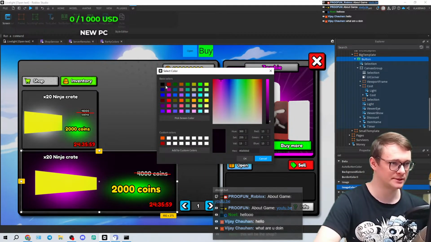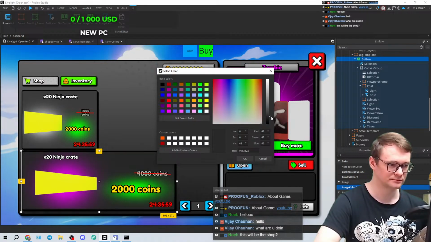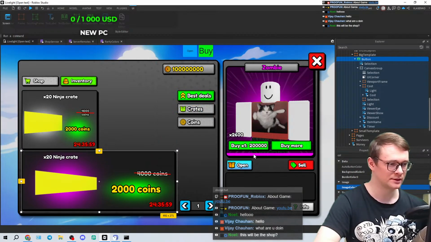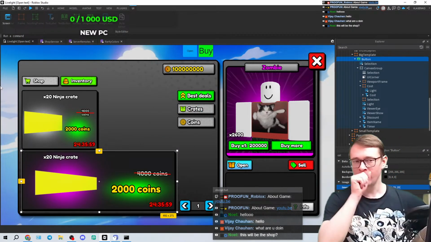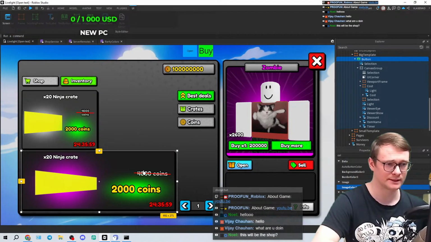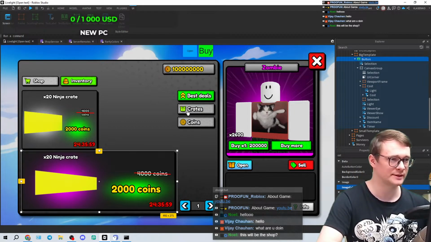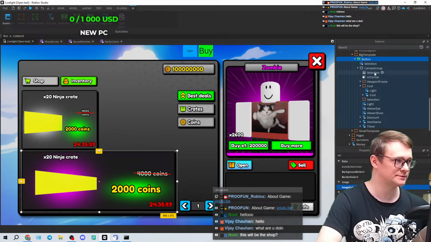Okay, let's maybe just make it like so. This will be the shop. Yeah, this will be the shop, but this is like best deals, like every day or every week, I don't know, maybe every day there are some discounts and sales, and of course we have crates separately and coins top.